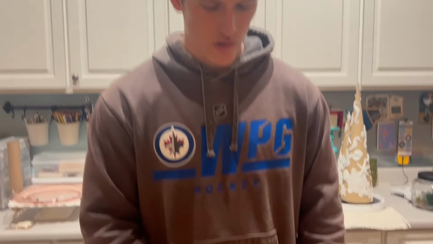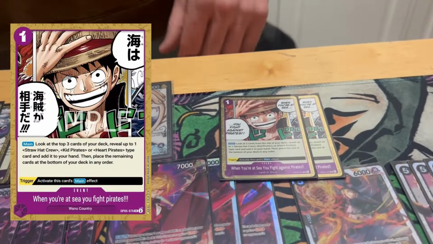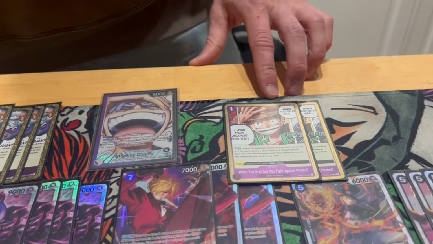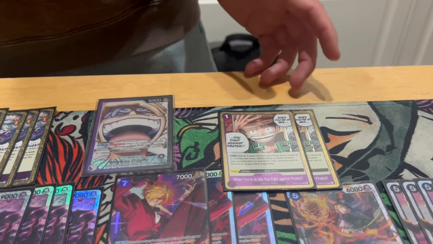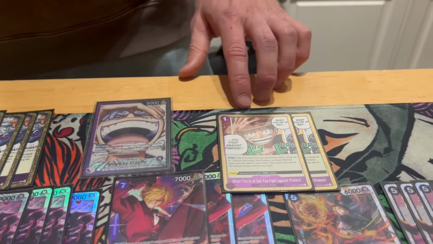Lastly, we got 2 of the When You're at Sea, You Fight Against Pirates. So I don't see a ton of lists running this. Maybe I'm wrong, but like I said earlier with the consistency, being able to play this out, because a lot of times you just have extra Dawn because of the way your leader ability works. Like you'll have 3 active Dawn and you're like, well, do I swing 8? It's kind of like a waste, right?